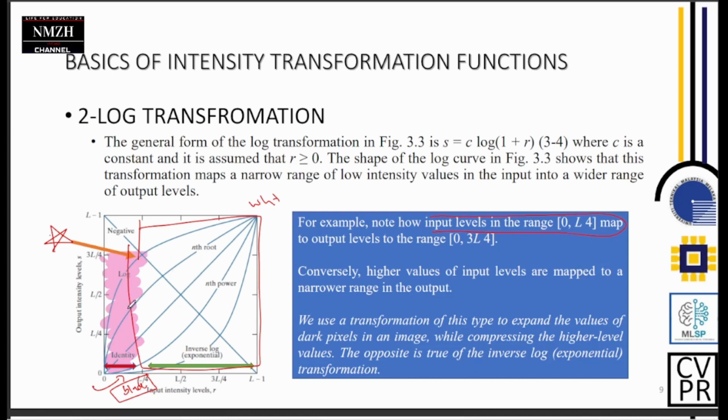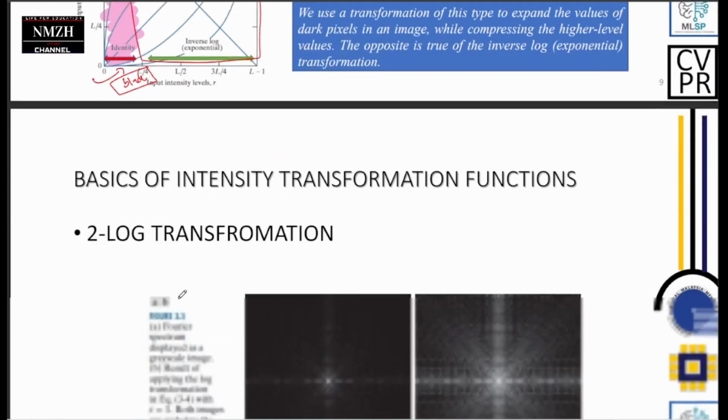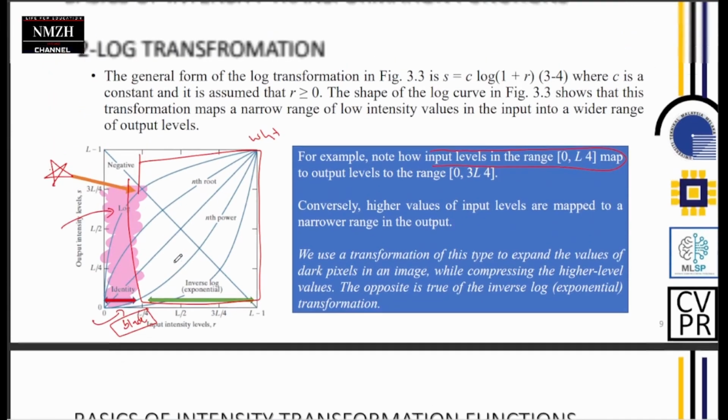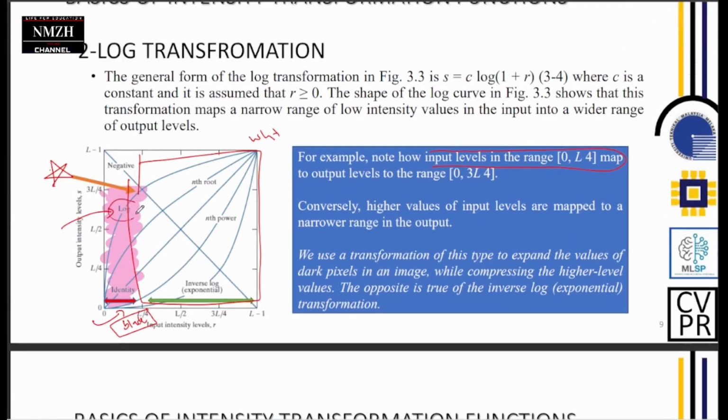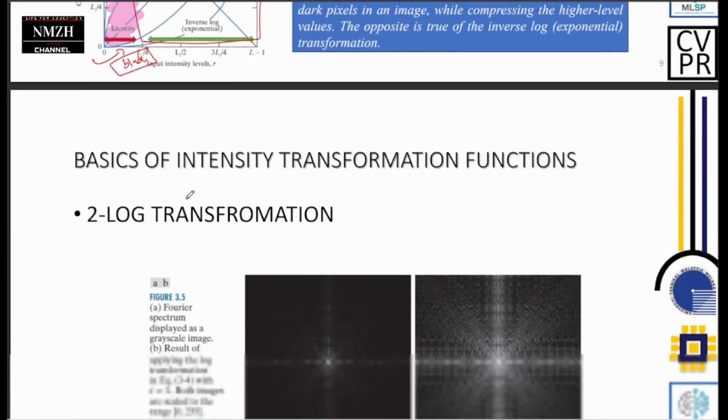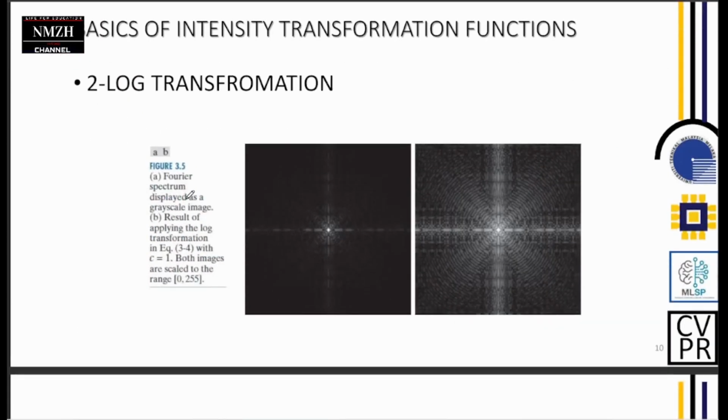Okay, so we try to shrink the black area because in some applications it is more than enough, or unnecessary, to expose more data or information about that particular image, right? So that would be an enlargement of the higher level values of intensity. That would be a certain application. The application so far mentioned for the log is when we have a Fourier spectrum displayed in grayscale.